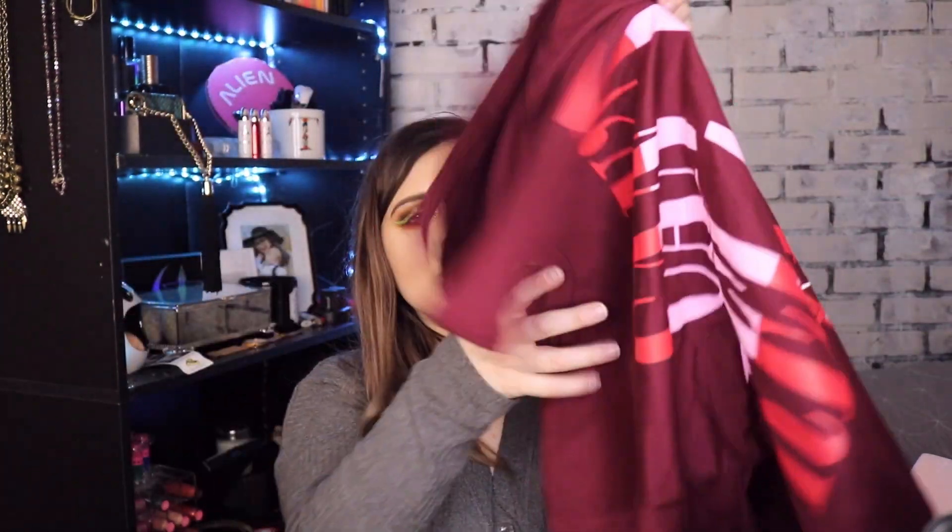Last but not least — I did see a spoiler of this and I was a little sad about seeing the spoiler, but I'm so happy to have it. I only saw the words, not the actual item. This is a maroon shirt — it says 'Can't Relate' with a hand on it. I'm assuming it's Jeffrey's hand. I love this so much, it has hearts on it. I'm gonna wear this all the time — it's fabulous!